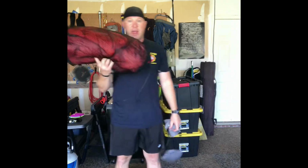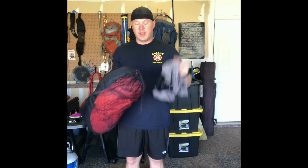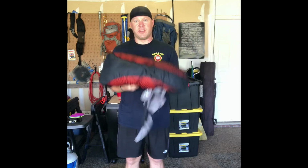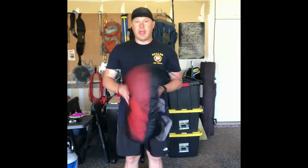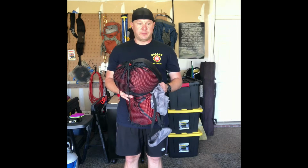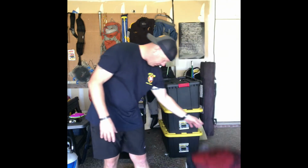I currently use a Mountain House. It's a 32 degree bag, a 3-season bag. It is a mummy bag and it'll compress down, but I keep it stored so the down doesn't get compressed. Between this, a beanie, and maybe a base layer of clothes to wear, I didn't have an issue last year. Like I said, we went just a little bit later than we're going this year, so I don't expect it to even be as cool at night. With proper layering, it's really not an issue. So that's what I use as far as a sleeping bag.